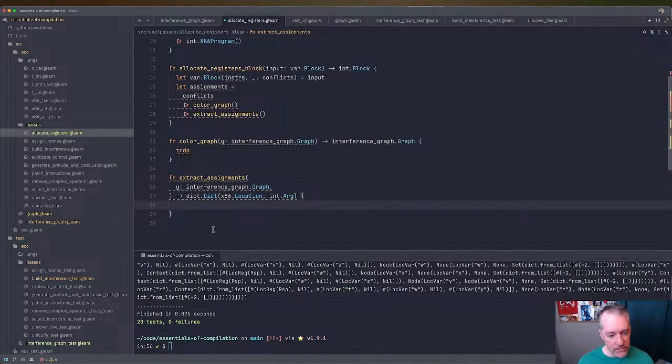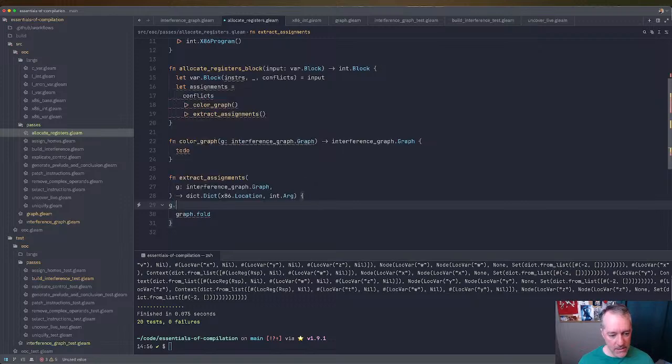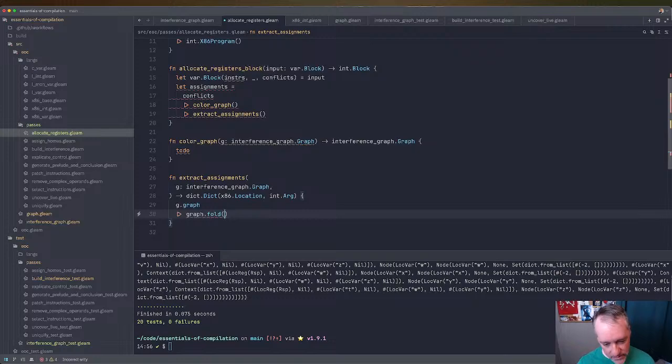Let's do a fold. We're going to take g.graph and fold over. We're going to give a new dictionary.